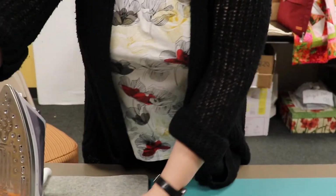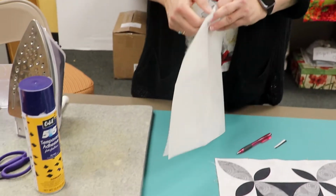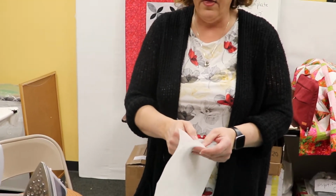So the next thing we want to do, remember we're appliquing, so we're going to take out our tearaway. This is a 3rd yard. We also have these pre-cut. When you pick up your March kit, you can pick up a 3rd yard of this, and you can pick up a 1/2 yard of the Steam-A-Seam. They're already pre-cut for you, easy peasy. You'll be in and out in no time.